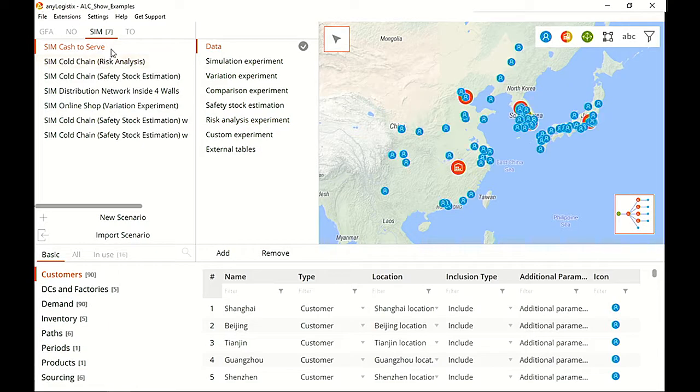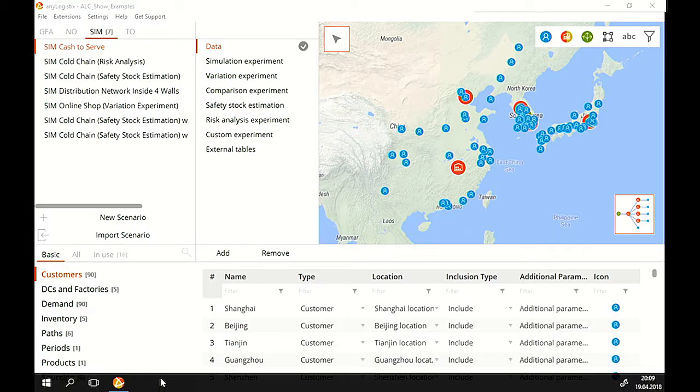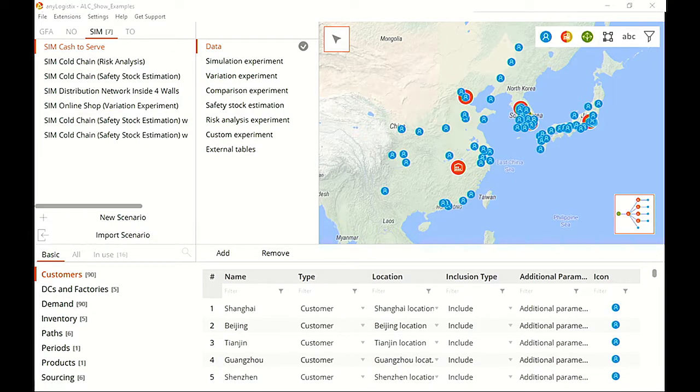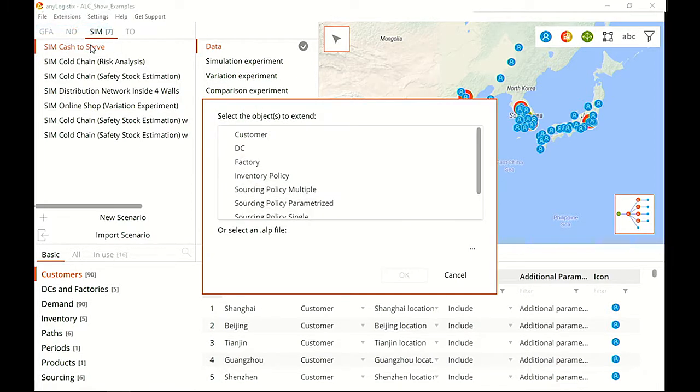So let's then demo extensions. Let me check with it. I'll close anyLogic. I select create new extension, and I want to extend a customer.